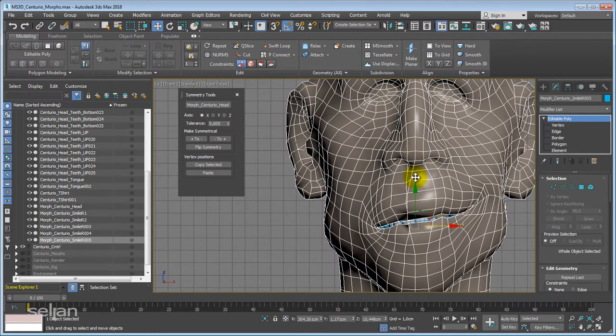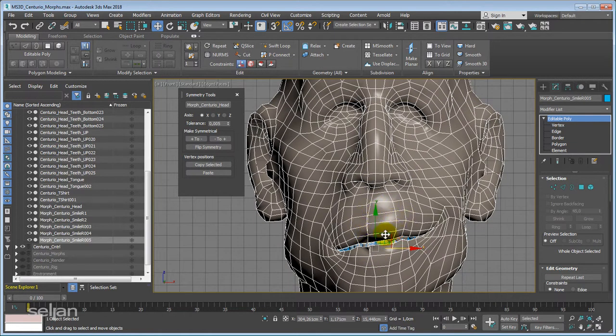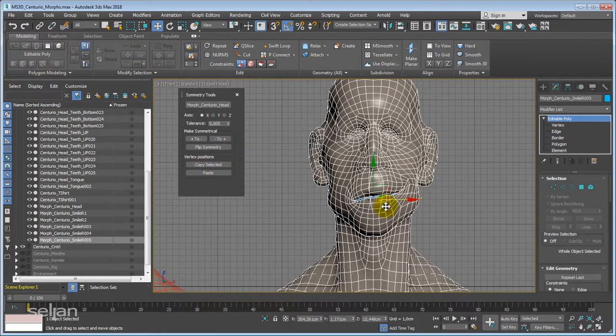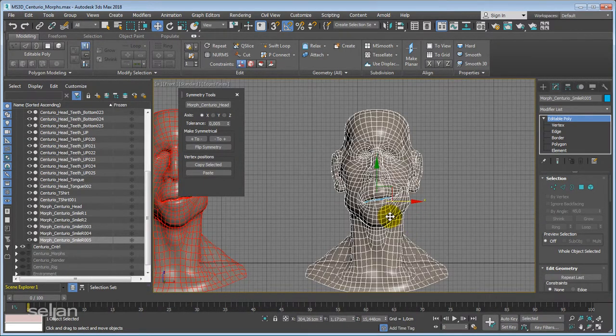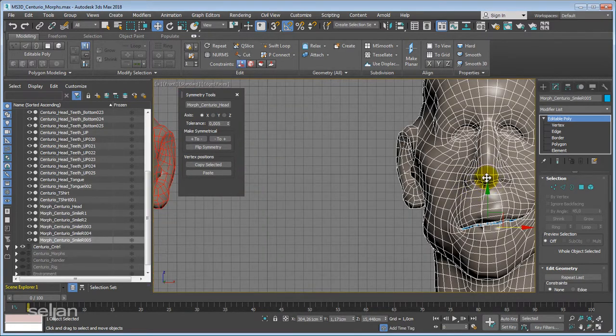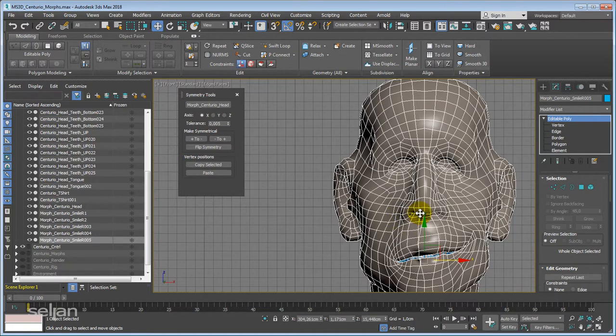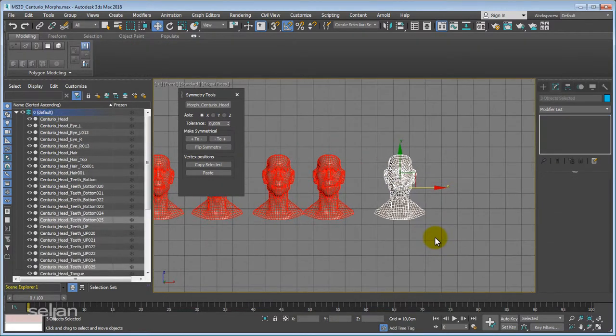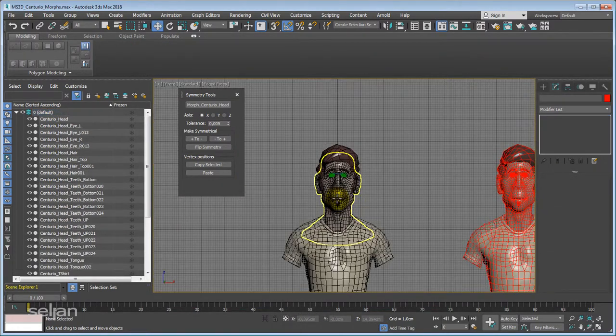You can move it up and down because that is easy to mirror, because the position along the x-axis will not change. But if you change the position along the x-axis in the symmetry line, that can create this type of effect, and you don't want it. Especially around the nose, because that will be flickering. So every time the guy is smiling, the nose will also be flickering a bit. So that's just creating a mess. So delete it.